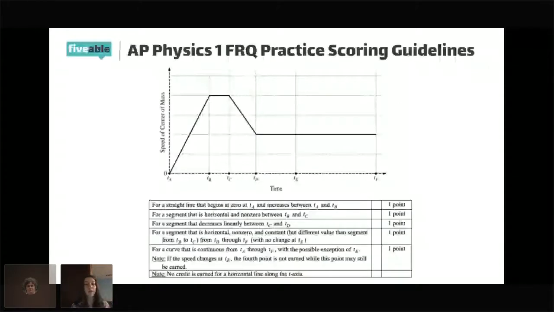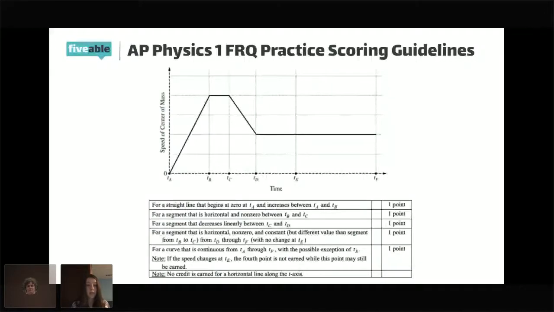So then from B to C, we know that the plunger loses contact with the block. So it no longer has that net external force. It no longer has that acceleration. Because remember, when a net external force is present, acceleration is present. When that net external force is gone, it's going to be moving with constant speed. So that's going to be a flat line for B to C.